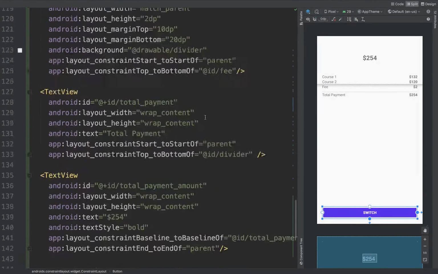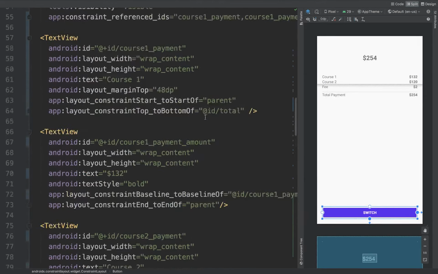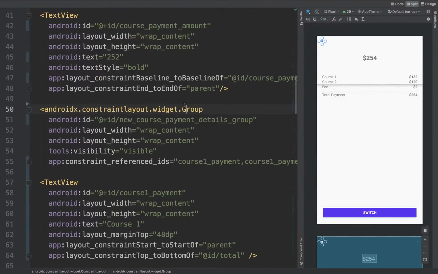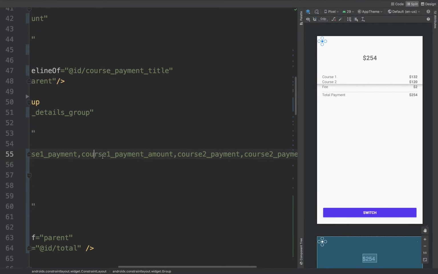A simpler way of doing that with constraint layout is to use groups. This group represents a set of views, by defining them in this constraint referenced IDs here.